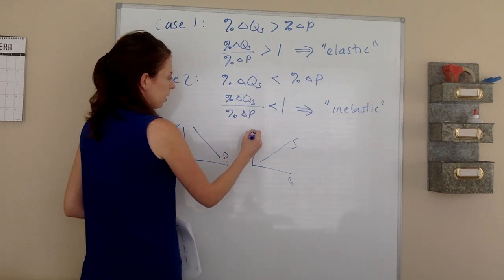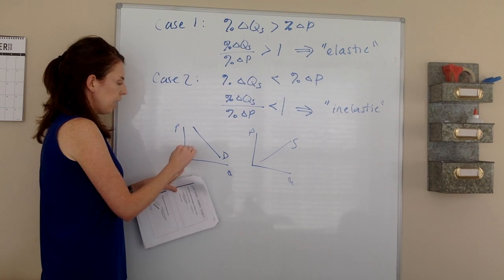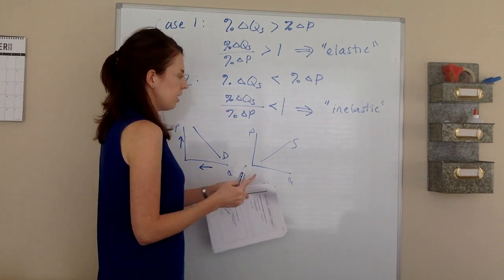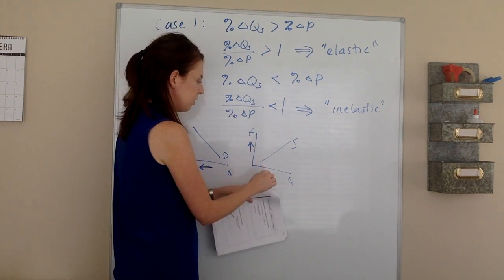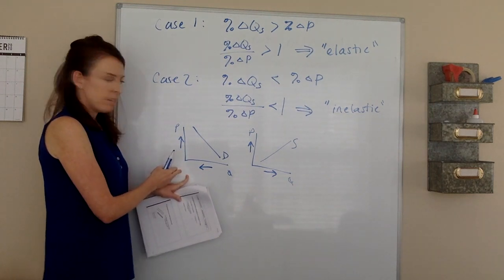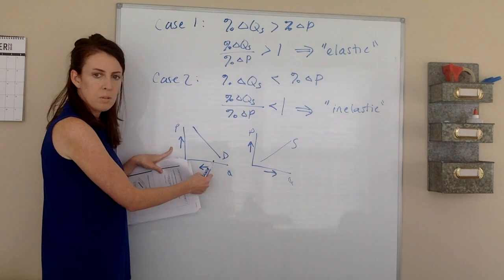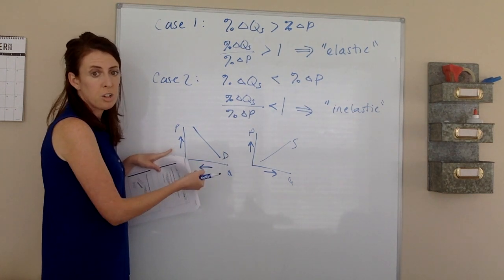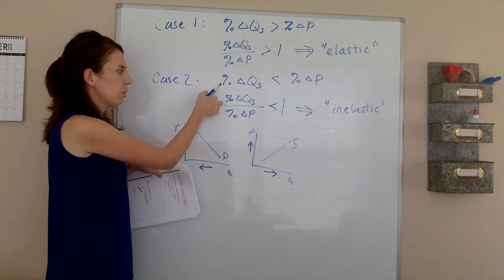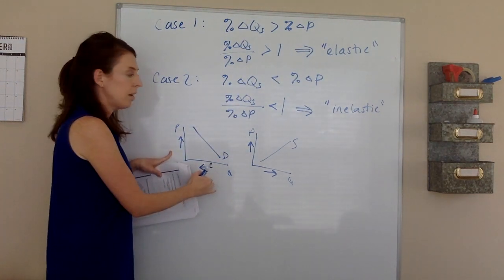well, when we're thinking about price elasticity of demand, we're measuring how much a price change influenced quantity demanded change. And here we're thinking about how much a price change influences a quantity supplied change. Well, in the demand world, because the demand is downward sloping, the change in the price and the change in the quantity demanded are always going to have to move in opposite directions. So the ratio is always going to be negative. We don't care about the negative, we just care about the relative magnitude. So we put an absolute value around it when we're thinking about price elasticity of demand.